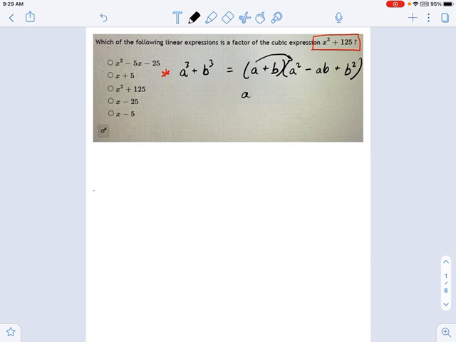So a times a, that's a cubed. a times minus ab is minus a squared b. a times b squared is going to be ab squared. And then I'm going to take the b's and do the same thing. b times a squared, that's ba squared. b times negative ab is negative ab squared. And b times b squared is going to be b cubed.